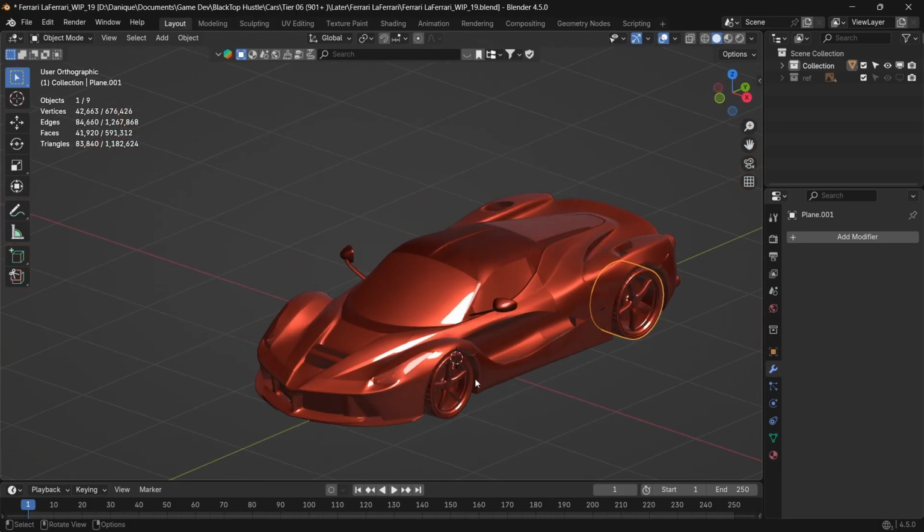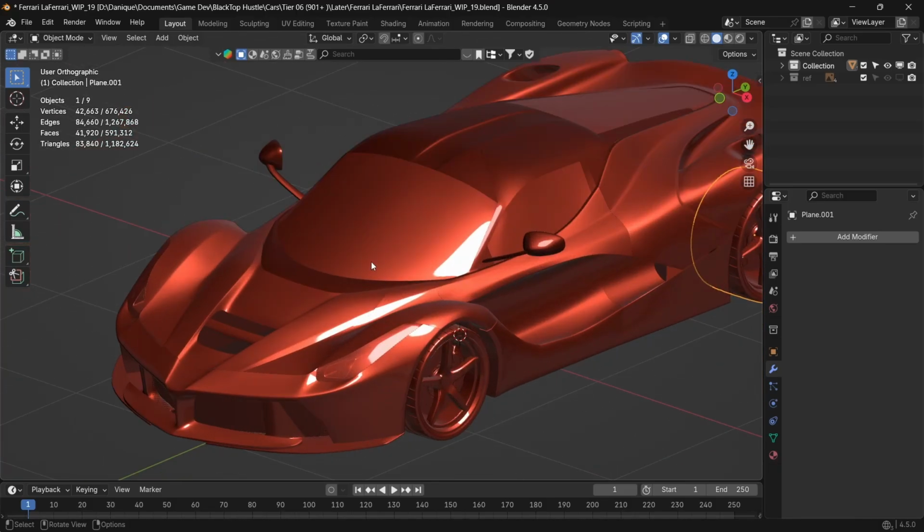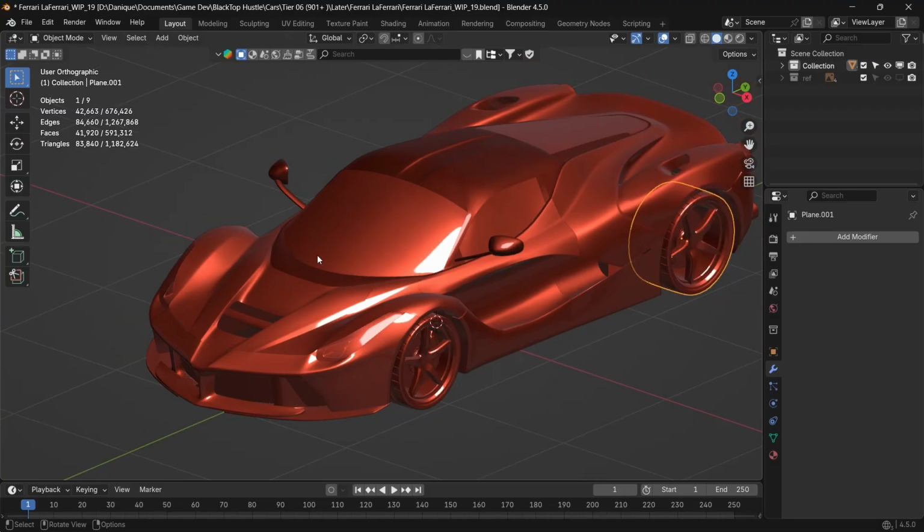And then before we move on any further, we need to be able to tell the blueprint where to put the wheels, because we're not going to be exporting the mesh as one whole part. We're going to export the body as one part and then the wheels as another part. So when we get into Unreal Engine, we need to then be able to tell the blueprint where to attach the wheels to.